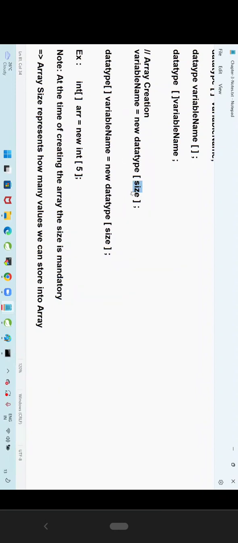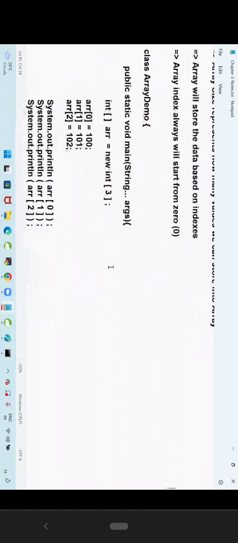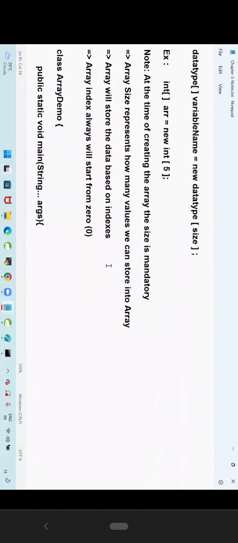Once your array is created, can you change the size of the array? No. Array's size is always fixed and arrays are used to store only homogeneous data. That's it. When you want to store multiple values in the single variable, then you can go for arrays.